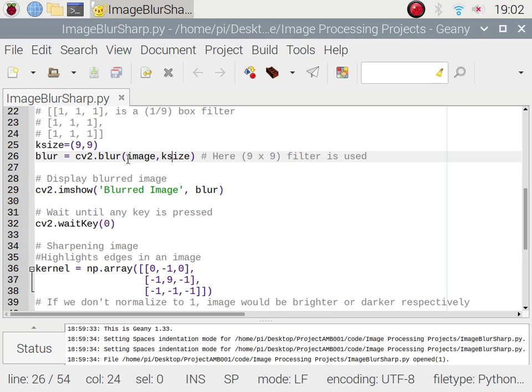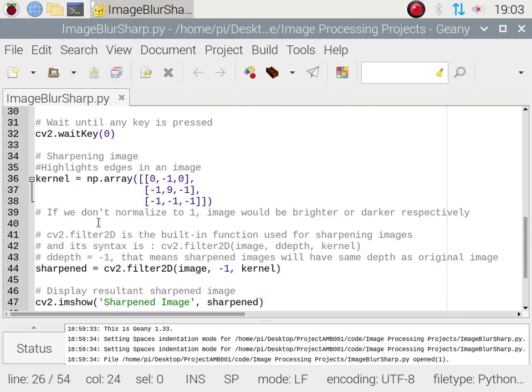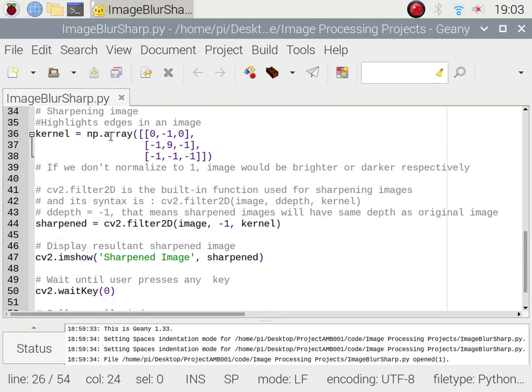After this we want to show the blurred image to the user, and we will wait for the user to enter any key before proceeding further. Then we are going to perform sharpening of an image. So let's see what sharpening is. Sharpening is highlighting edges in an image, the edges of different objects.